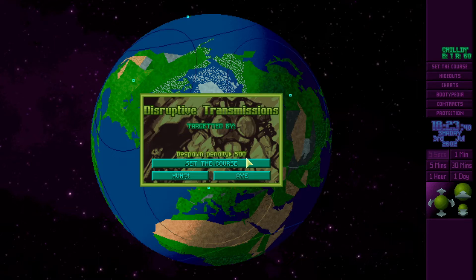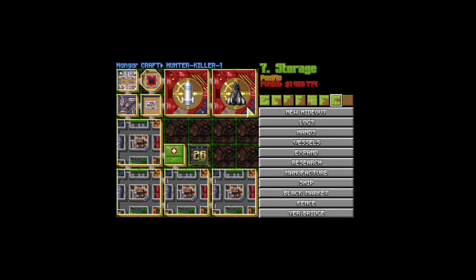Now, what we need for this mission is a space-worthy craft. I'm going to use Fortuna, which I unlocked through my codex. However, you can use your Hunter Killer, which is a space-worthy craft, or maybe Pachyderm, which you can relatively easily obtain as well. Any kind of space-worthy vessel can deal with this mission.